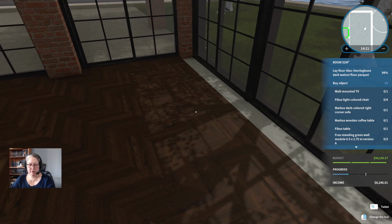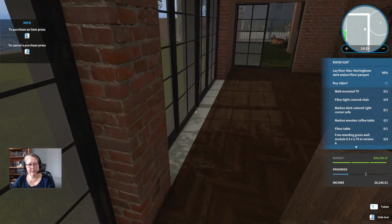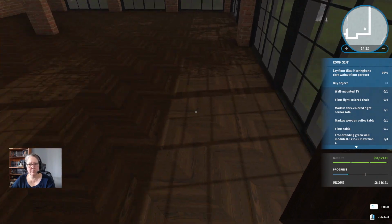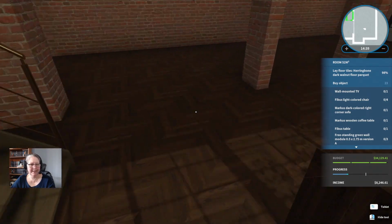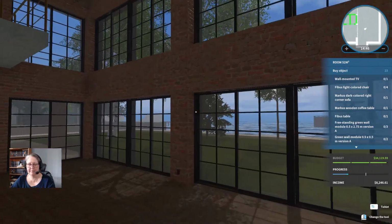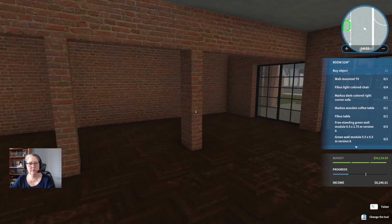And I did miss a stretch of herringbone. I'm like, what have I missed with the herringbone? Yeah, right along the window here. It's just zippity-doo-dah all the way up to here. Yep. I've missed more parquet. Really? Where is it? Oh, here. I see where it is. We'll fix it. Now we've done it. Alrighty, we need a wall-mounted TV. That's kind of where that goes is going to dictate where everything else goes.